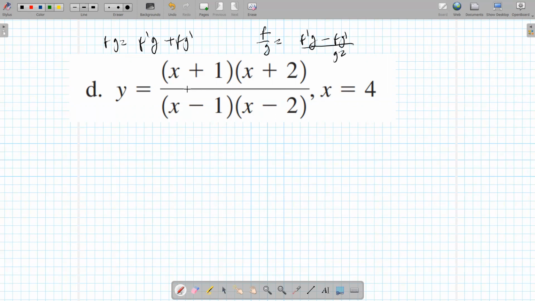I'm gonna first focus on finding the derivative of the numerator. We can call this f, this is g. If that's f, what's f prime? F is the whole numerator. How do we go about finding the derivative of the numerator? In other words, let's just ignore the whole question and simplify it. This is f, or this is y, you can even call it y. How do we find y prime? Which rule do we use?